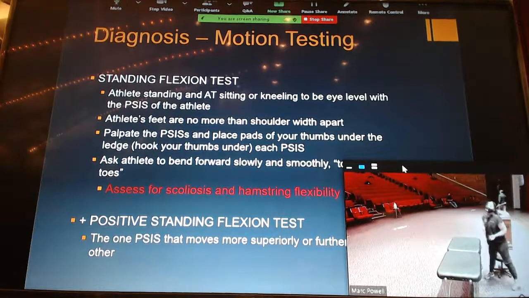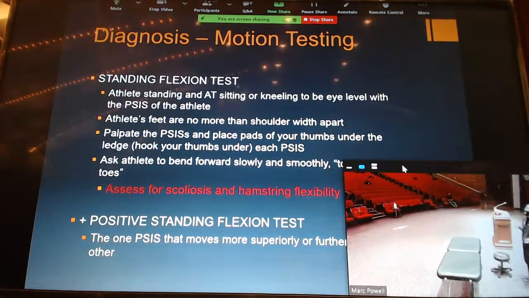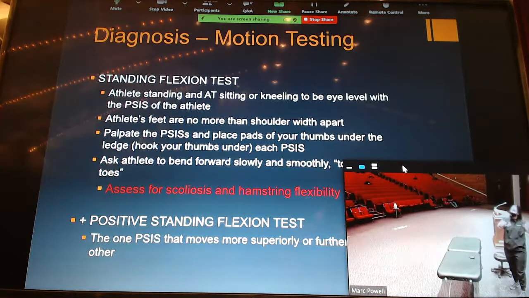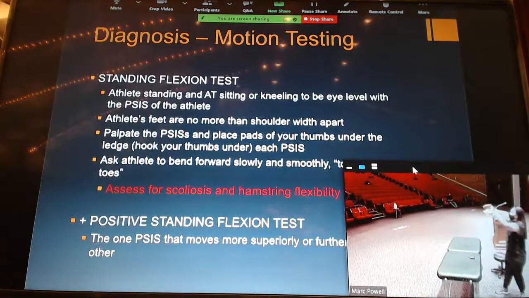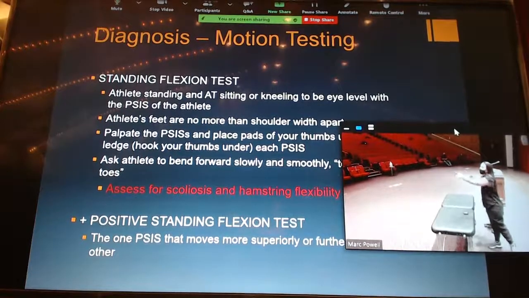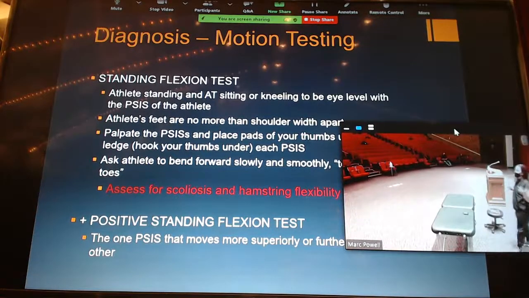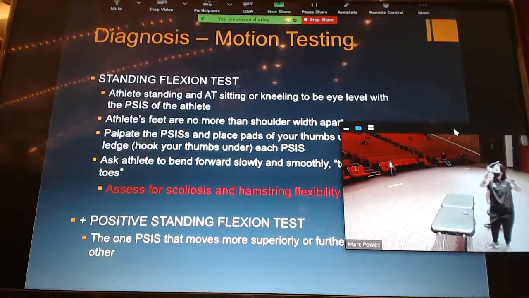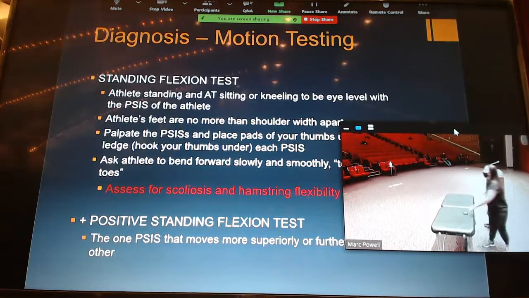Okay. Now, you're going to palpate that PSIS. This is where sometimes people get a little bit off. When you palpate that PSIS, you want to make sure that you are hooking your fingers right underneath the PSIS and almost superiorly. So you're hooked right underneath. Because if you're right on top of the PSIS, when they start doing a forward flexion, you're going to slide off. Okay? I'll repeat all of this once I have the practice session. So make sure you hook underneath so that you can follow with the PSIS.